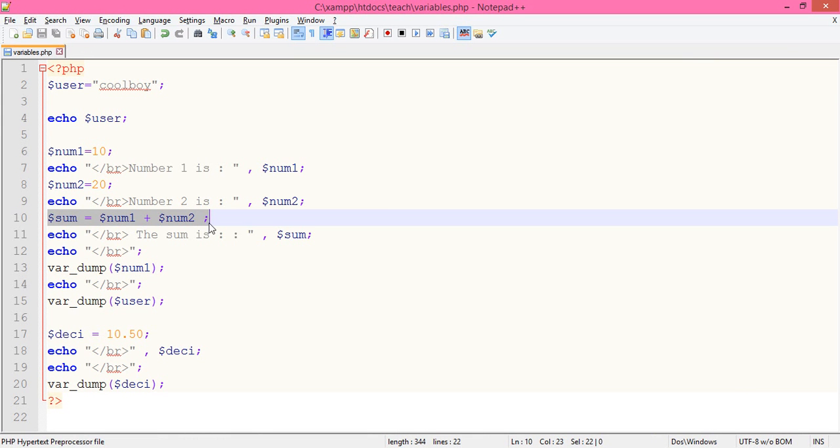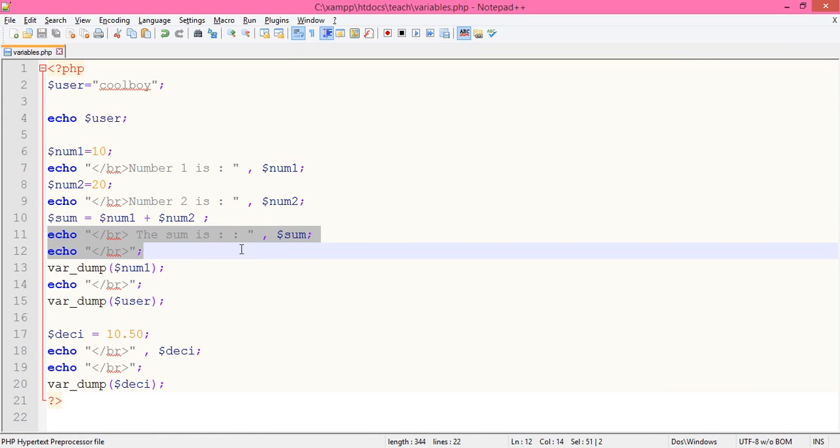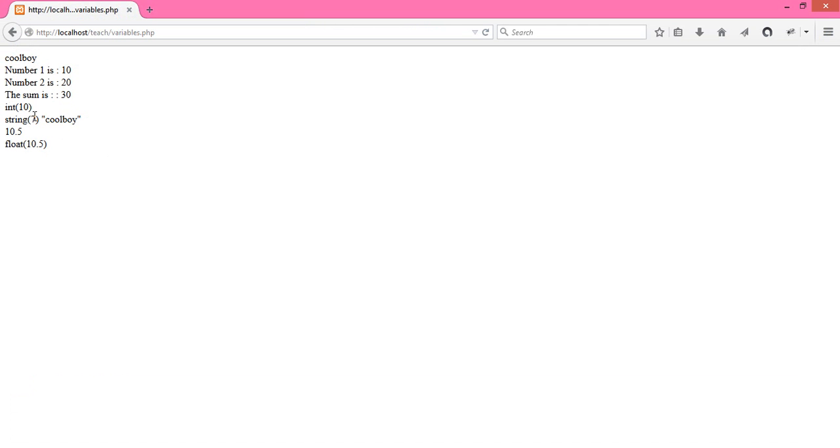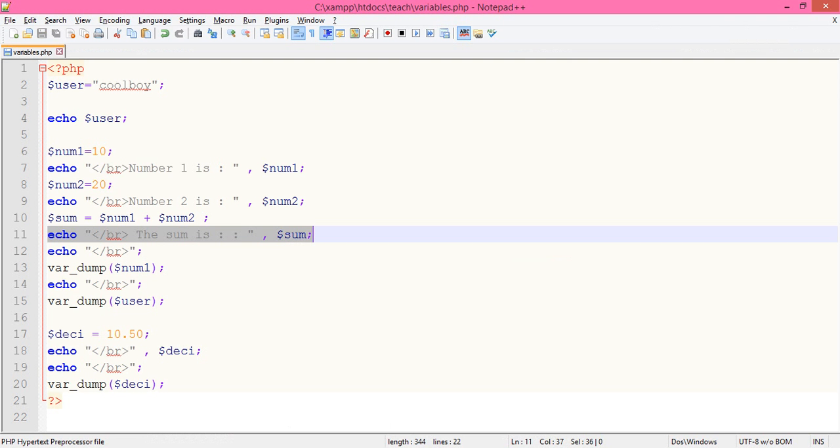It is the processing statement, and this is the printing statement for that. After that, we have used the var_dump function so that the attributes of the variables can be identified. So definitely you must have got some grasp on working with variables in PHP.